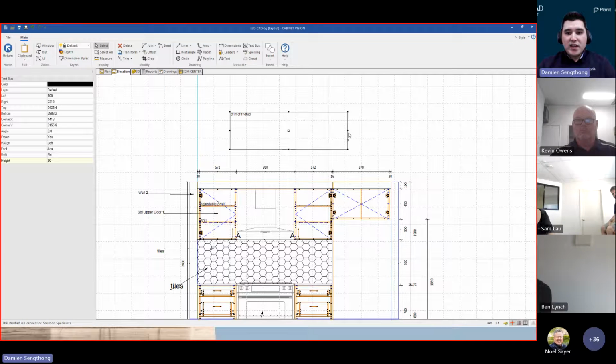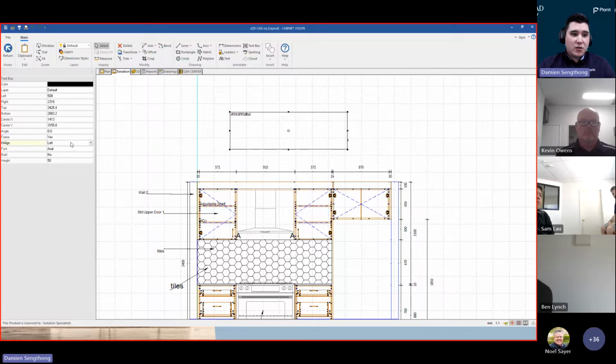You can change the dimensions of the box if you wish as well. And as well as that, you do have a few options for the box itself. So by default, it's applying a frame around the text. On the left-hand side here with all your options, you can turn the frame off, like so.